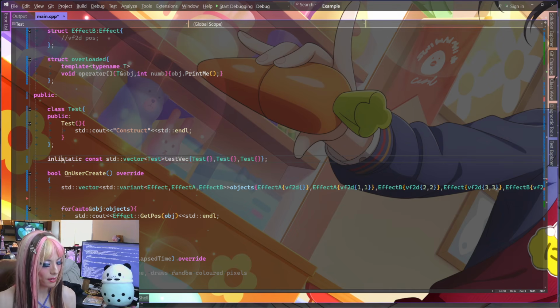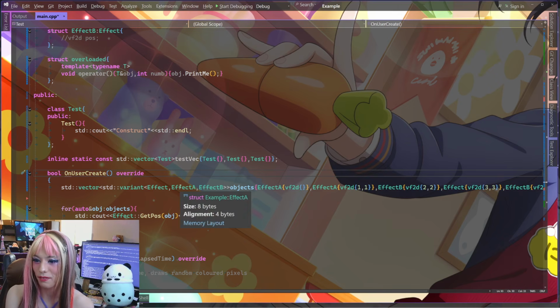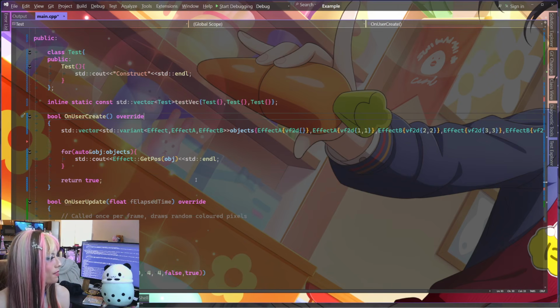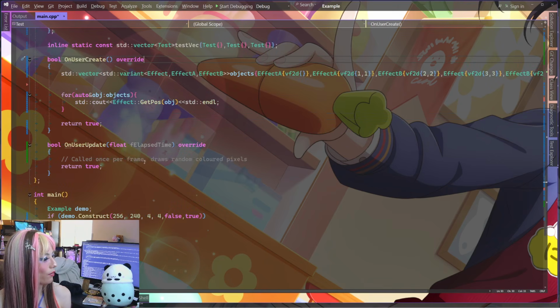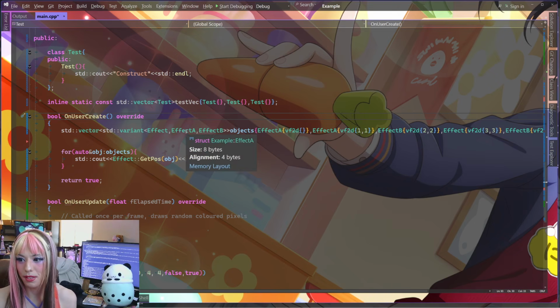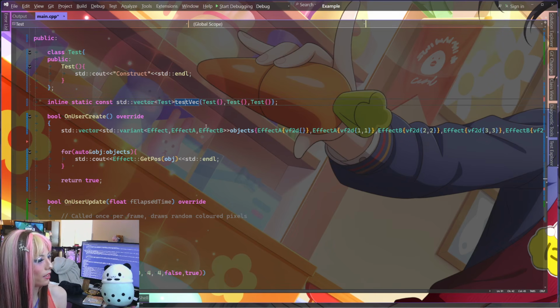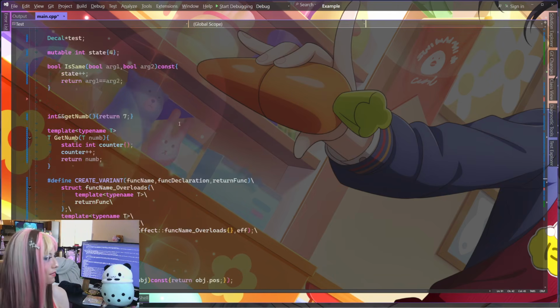Oh, you're right, it is inline. I'm sorry. I didn't even realize I was writing this outside of any valid place. Okay, yes. Oh yeah, I am inlining. So, in theory, if it was stack allocated, these should exist well before anything else runs. But if they're heap allocated, then this vector gets created first, then the test vector will initialize these 3 in the heap, right? So that's the theory, I guess.